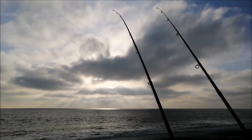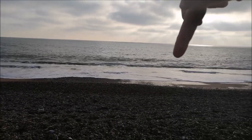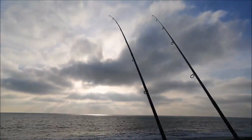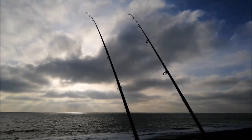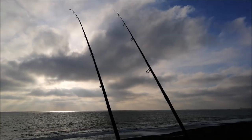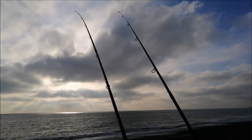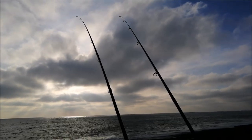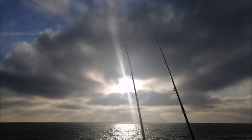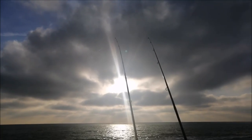No bites yet. I've cast in a bit closer this time, trying to find the little gully between the sand and the stones — it sort of runs along just behind the waves. Normally you get fish patrolling that route. I'm just trying to see what other species I can pick up. I've only had a couple of casts and I've been taking my time, just enjoying the weather and being out. Keeps getting knocks on my left-hand rod — every now and again a quick little rattle. I think it's a whiting bite, so I'm going to take that one in and see.